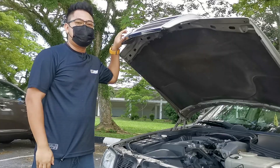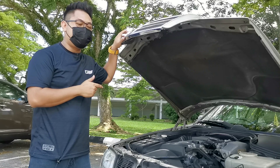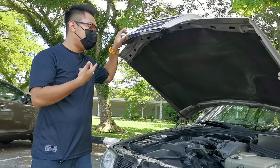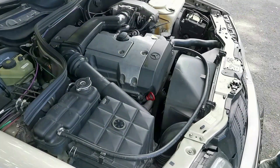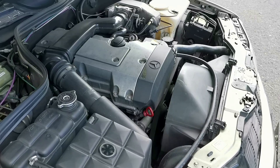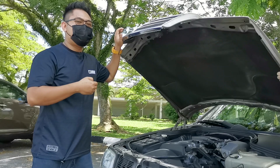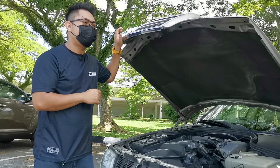Under the hood of the Mercedes C180, you can have multiple engine choices — C180, C200, C220, as well as C230. For the 1.8-liter engine on the C180, code-named M111, this engine produces around 122 PS as well as 170 Newton meters of torque. Power is sent to the rear wheels via a four-speed automatic transmission, which was the only gearbox available at the time. The higher spec models produce more output, but the 1.8-liter has decent performance — 0 to 200 around 12 seconds — not bad for something from 1996.